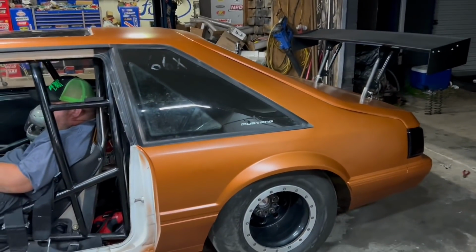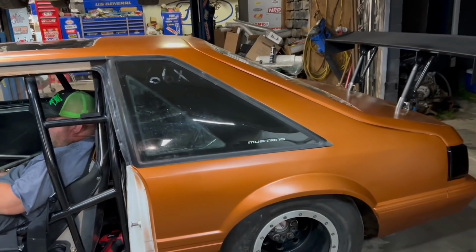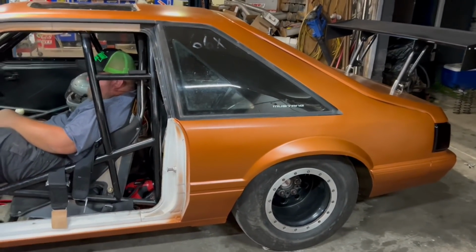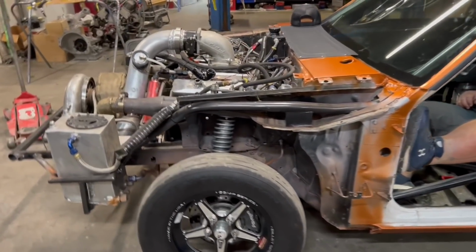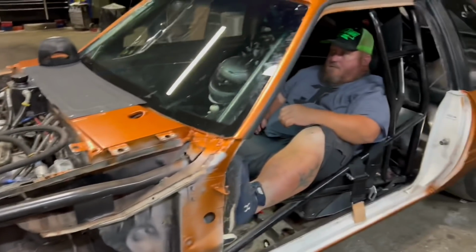If we do that for no prep stuff, we'll be pretty heavy. 27, 28, almost 2,900 pounds, which we built this car to be lighter. It's one of those things, we keep adding weight to it. The main problem is the engine placement there. You see, the engine setback is just not there. So I don't know what we're going to do. It's going to be interesting.